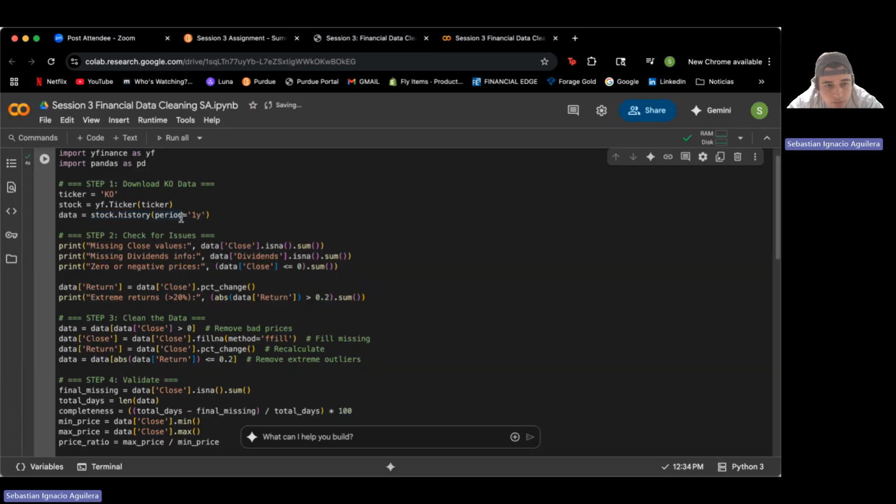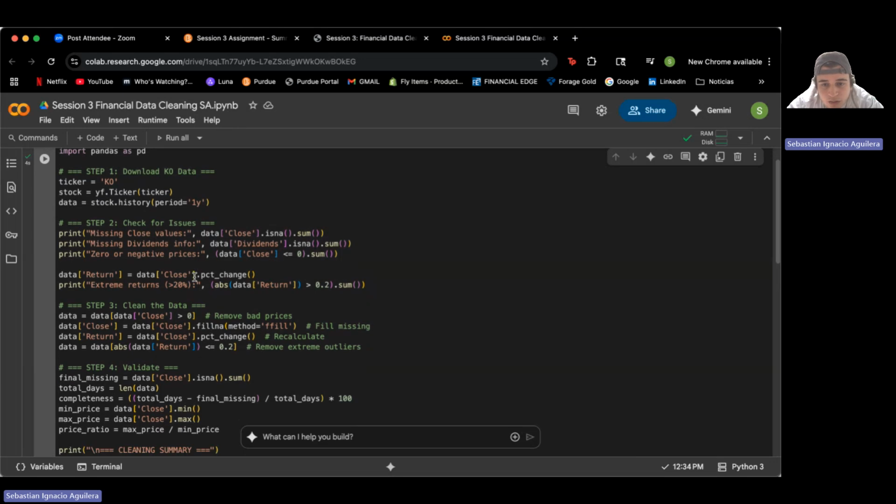Now that I have downloaded the KO data, as you can see here, ticker KO, stock equals yf.Ticker, data equals stock.history. Now we go to step two, checking for issues.